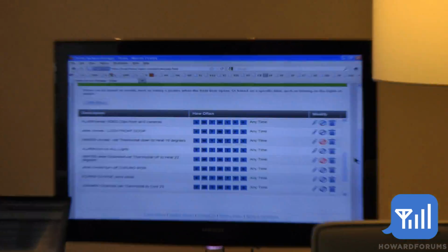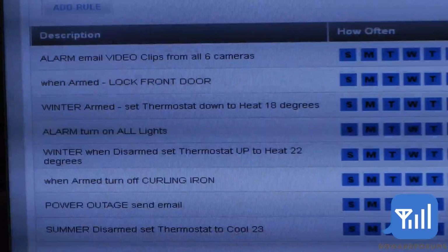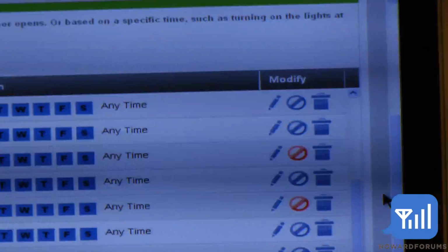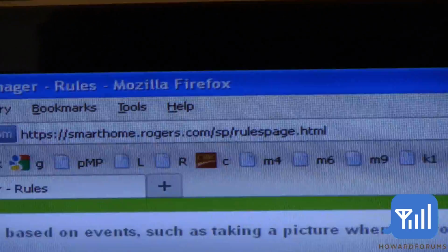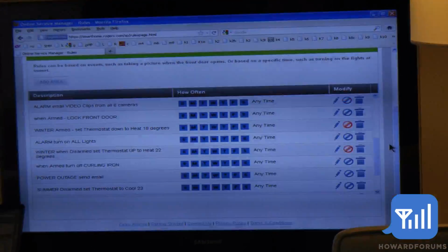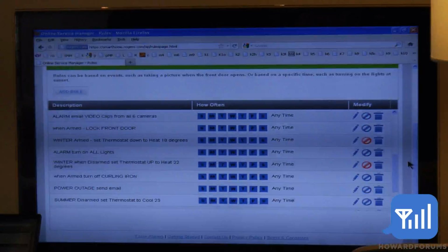And then I can also do it on Rogers.com, what we call the web control center. So you have single sign-on with your Rogers.com account, but we have a second layer of authentication that is required when it comes to security. So if you need to arm or disarm a system, you also have to have your own 4-digit PIN code. Security was something that was very important to us, building this from the ground up.